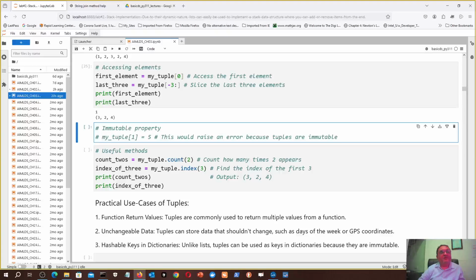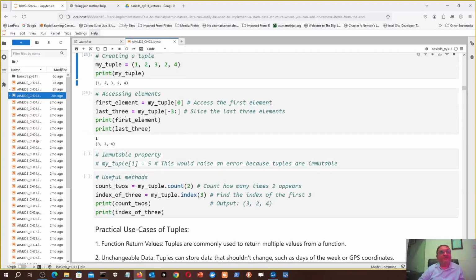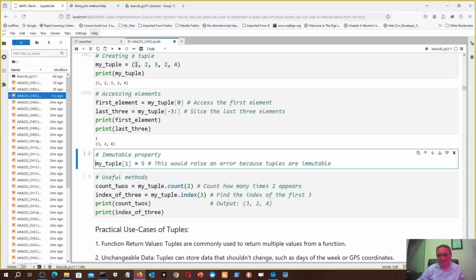Okay. Now immutability. Now this is important because I have 1, 2, 3, 4. Okay, this is my tuple. Now I want its first element to be changed to 5. In list, I showed that that was very easy. In fact, I can even change the type also. Instead of first element, which is integer, I can assign one string, and list will happily accept because list is a mutable data type. But for tuple, if I try to do that, then this will raise an error.